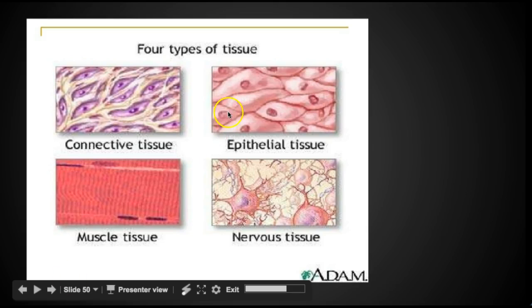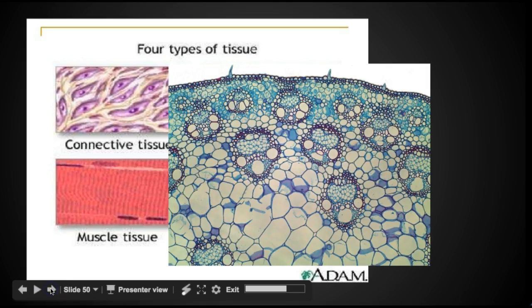So again, tissues are made of different kinds of cells, like these. Plants have three major kinds of tissue. The first kind of tissue is called ground tissue, and then transport tissue. The ground tissue usually is more for support for the plant. The transport tissue transports water and nutrients. This is like a vein, like where your blood goes. Well, this is kind of like where the nutrients go in a plant, called transport. And then the protective tissue protects the rest of the internals of the plant. So humans, we have four. Mostly plants have three. Okay, let's go back to the first idea.